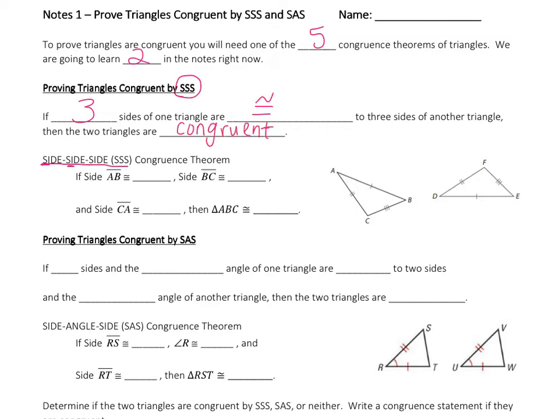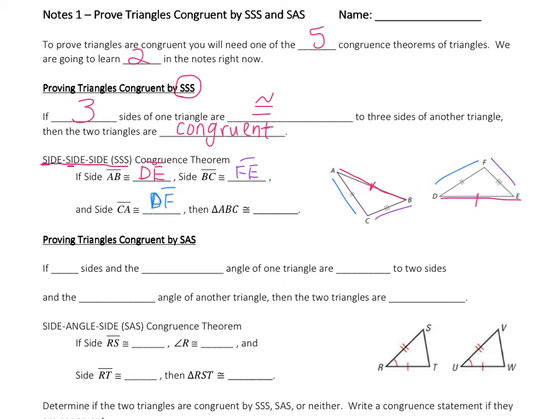In our example off to the side, you can see we've got 2 different triangles, and we can see that side AB, which is here in pink, is congruent. And notice there's only 1 mark right there, so we look for on the other triangle that there's 1 mark, and that is DE. So segment DE. We can see that side BC, so ours with 3 marks, is congruent to FE. And we can see that side CA, so with 2 marks, is congruent to DF.